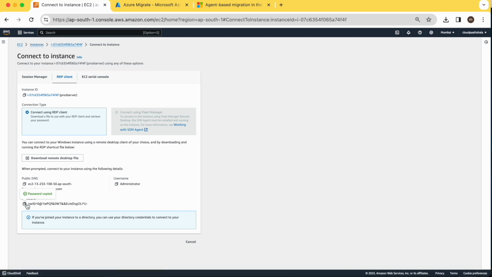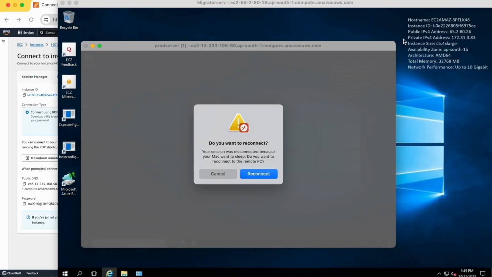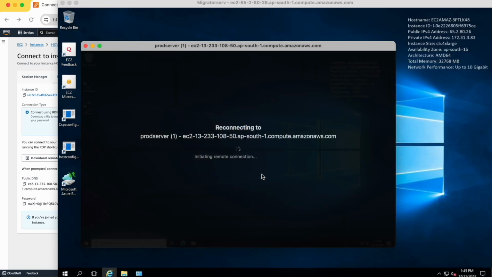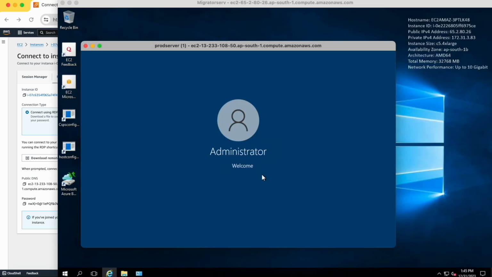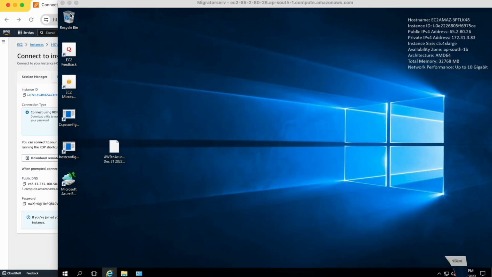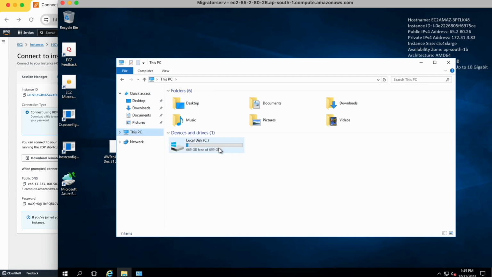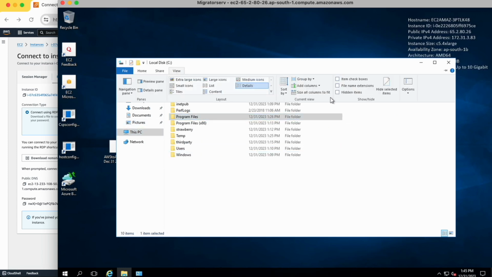Okay, let's go to our instance which we have to migrate. This is our prod server which we want to migrate. Let's first copy the mobility agent. We will get the setup in migrator server itself.